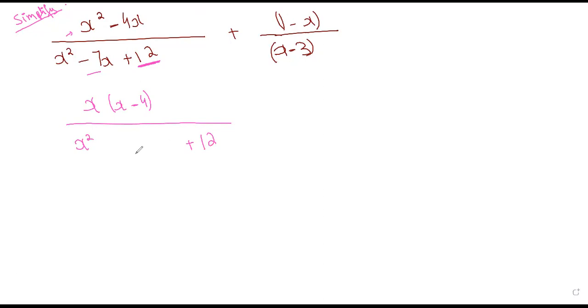Could you repeat that? Okay, so we want to factorize the denominator. In order to factorize the denominator, we need to do middle term breaking, which we have discussed yesterday as well. So we basically need two numbers such that when we multiply them, we get 12, and when we add them, we get minus 7. So what two numbers come to your mind? Think about it, take your time.